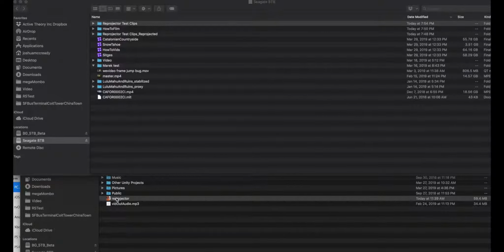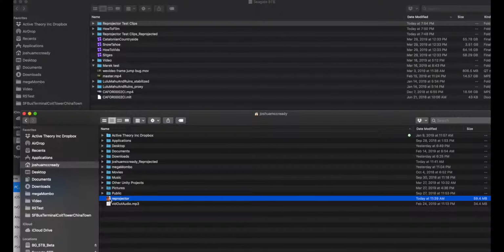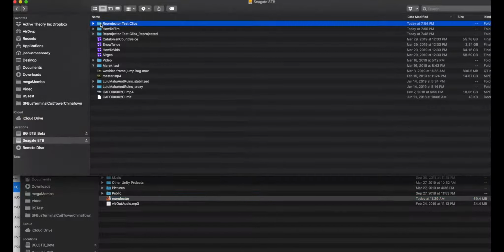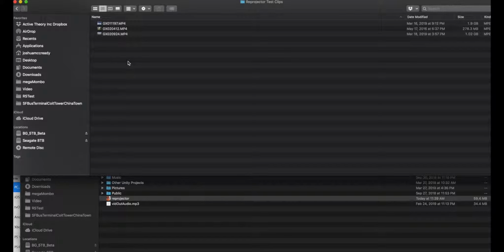So the first thing that you want to do is take this Reprojector program and copy it into the folder that has your original GoPro videos. And it's not too big, it's like 60 megabytes, so it's okay to keep multiple copies of this around. There's no information that's going to be stored in this, so feel free to move this from folder to folder, but then basically you'll just open it up.